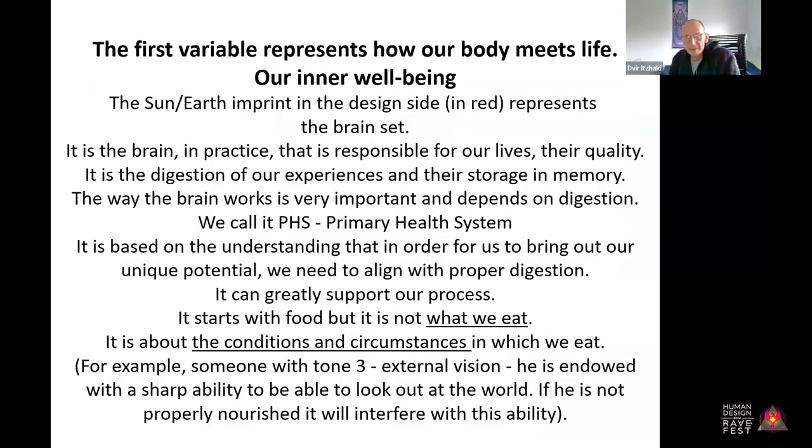So the first variable is really represent the brain set. And the brain is really responsible for the quality of our life. Yeah, and we talk here about digestion, and particularly first and foremost the digestion of experiences. That's the cognition of how our body receive information and digest information from the outside in experiences, yeah? How we meet life, and our body process the information and store this. And it depends on our digestion of information.